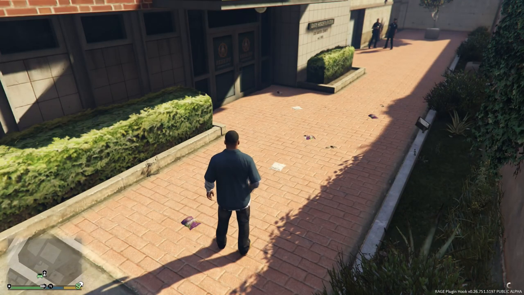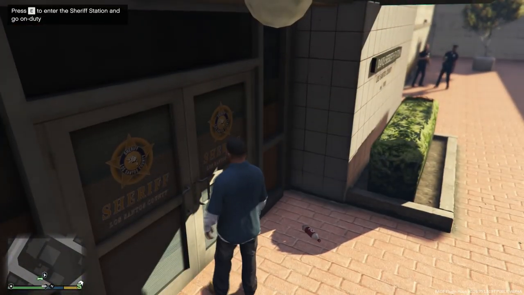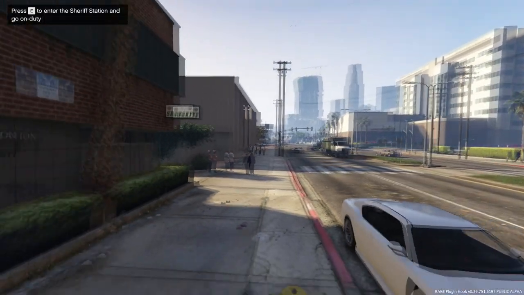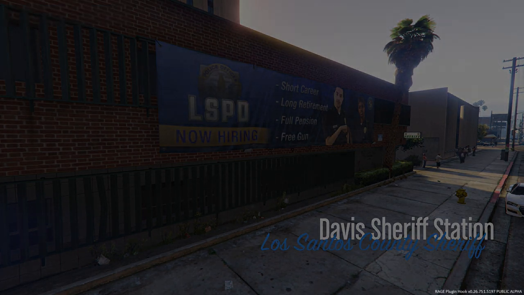That way I can just be in front of this police station as soon as I load up my game. So we're going to go over here, get into the police station, and go on patrol for just about 1 minute. Probably not going to do much. I'm just going to drive around to showcase the new game capture card I got. The link will be in the description as well.